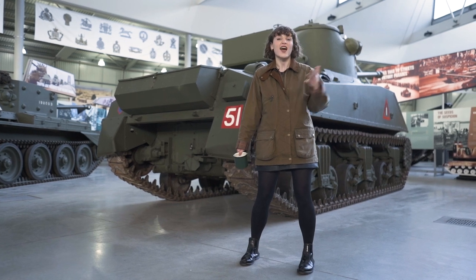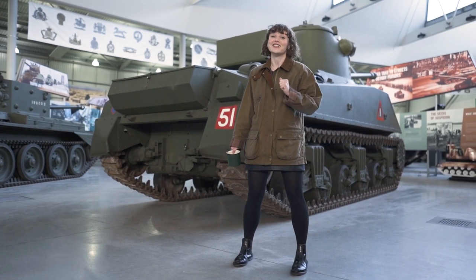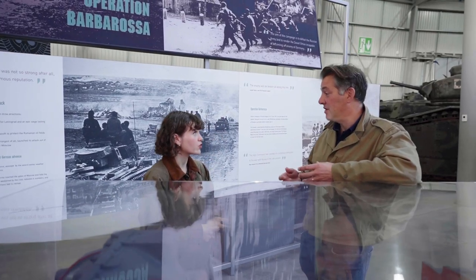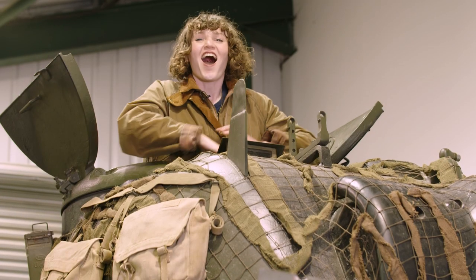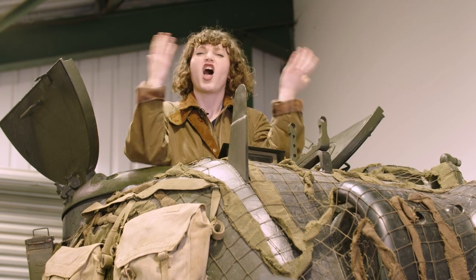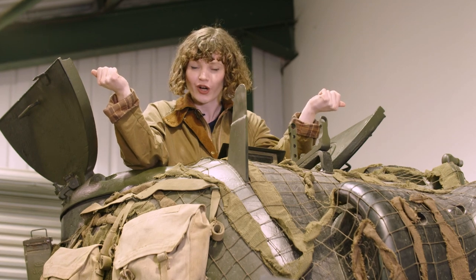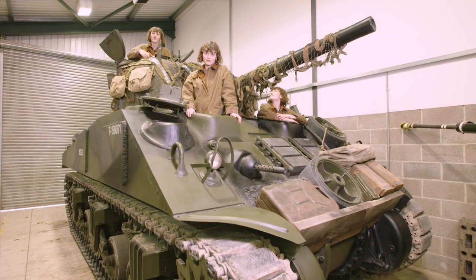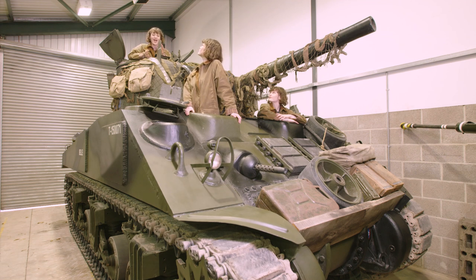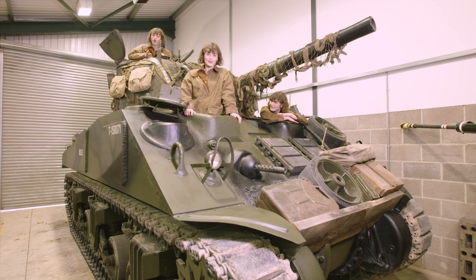We'll be taking a closer look at their roles, their kits, and even speaking to tank expert James Holland, as we discover what it was like to fight and survive on board a Second World War tank. I'm here at the Tank Museum in Dorset inside a Sherman tank. A tank crew was typically made up of five people and each person had an integral role to play. First up, you have the commander — there's a slight clue in their name. They are in charge of the tank and responsible for any decisions made in battle.